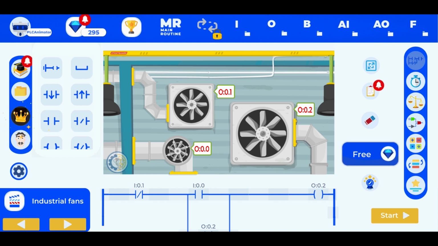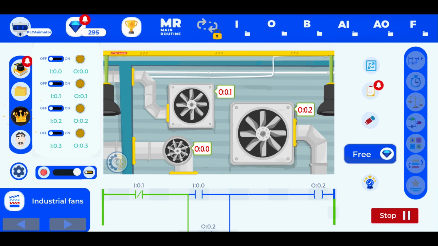So that's why this fan, so that it really stops and that it keeps energized for my fan. Okay? The energy for my output number 2, which is my biggest fan.